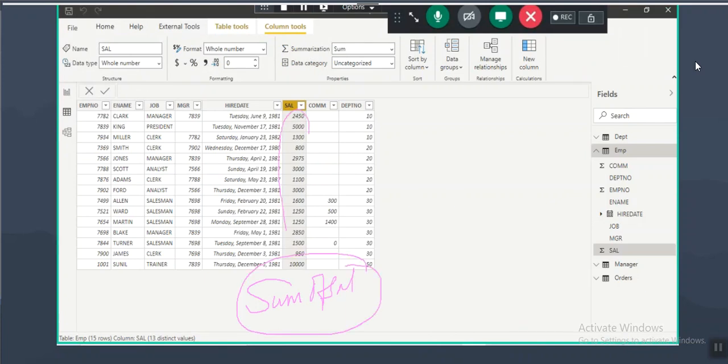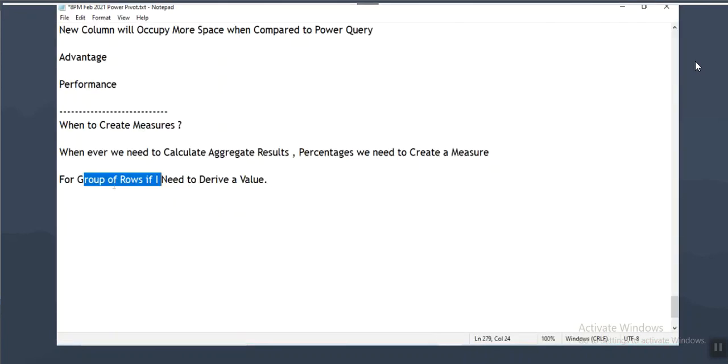So that means for all the 15 rows, I want to show one value, the sum of salary. From a group of rows, when you need a value, I said that you need to create a measure, guys. Whenever I need to derive some aggregate results or percentages, we need to create a measure.